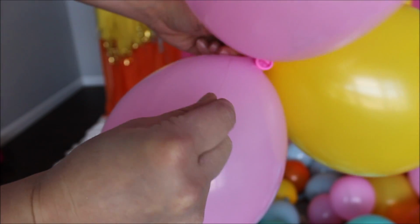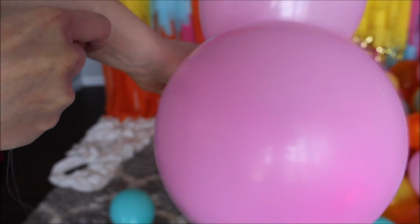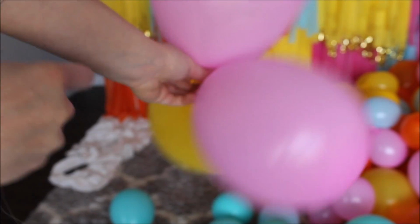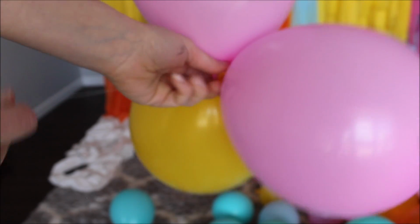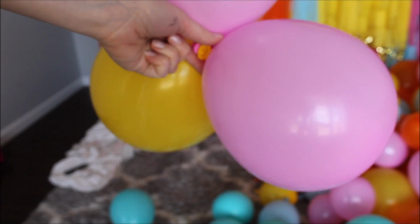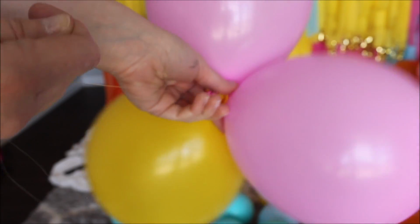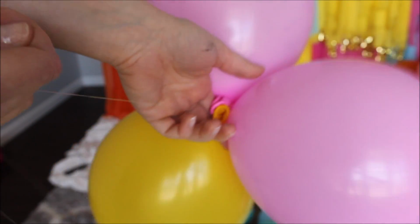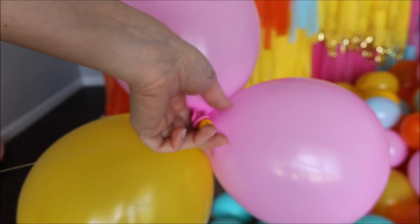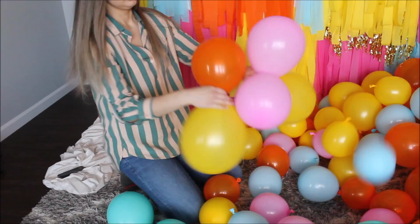Take your fishing line and wrap around the pink balloon once, push it towards the yellow, and again a second time, and again push. And that's how you build your balloon garland. Keep on putting your paired balloons on top and wrapping it around and pushing towards the ready-made balloon garland, and you'll be good to go, and you'll build your balloon garland in no time.